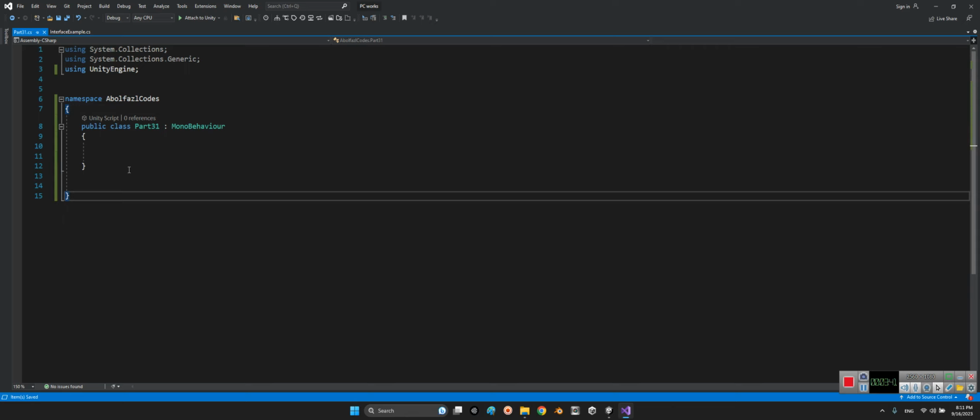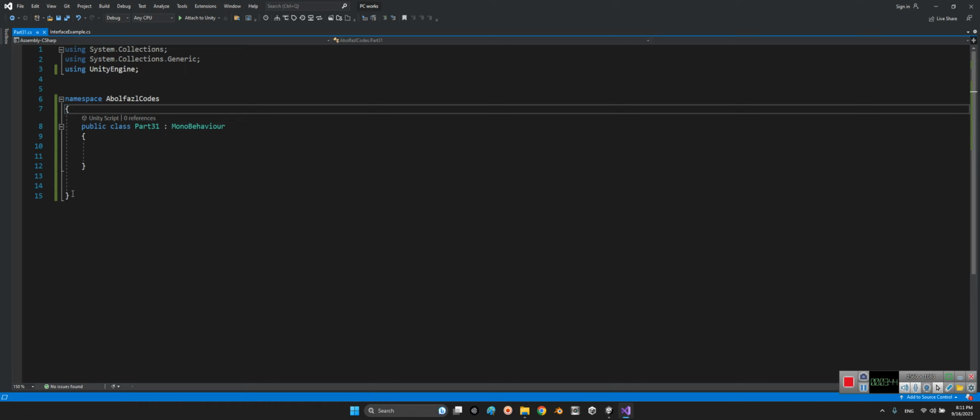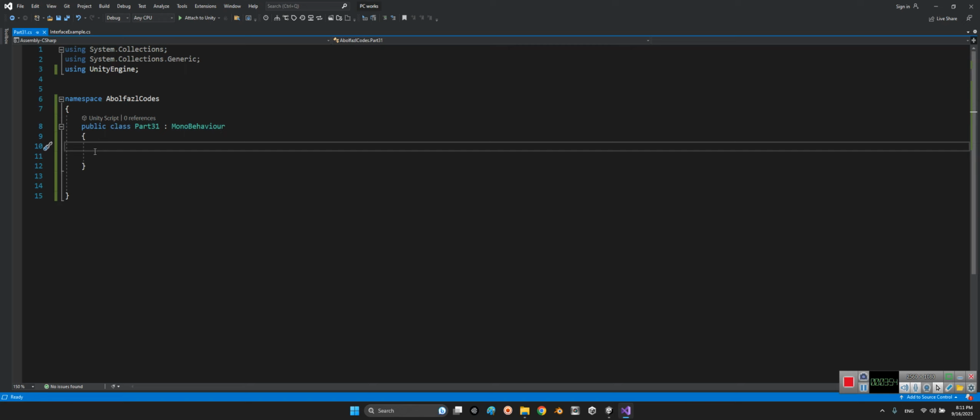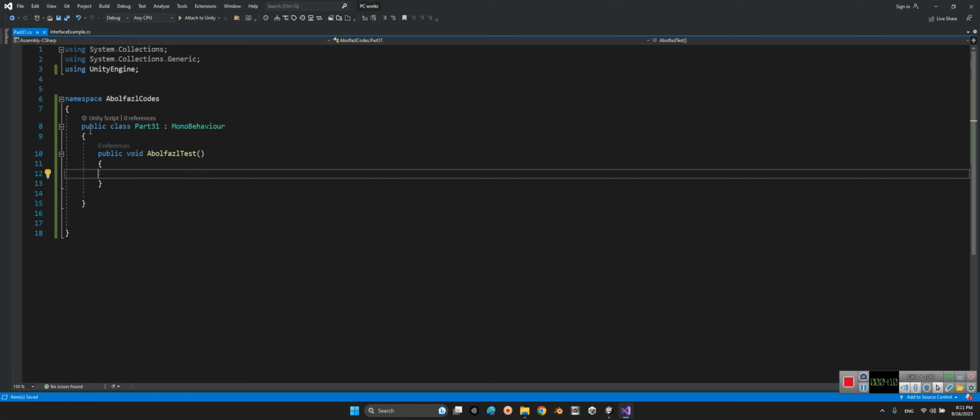Okay? With this method, inside this namespace, if I write any logics, functions, classes, variables, anything, it will be inside one family, Abulfaz codes. For example, I will say public void Abulfaz test, right?